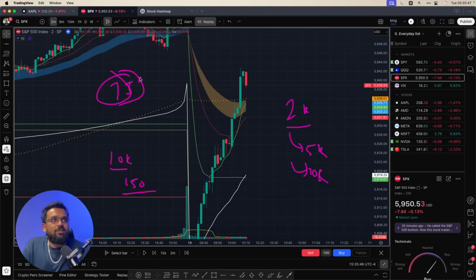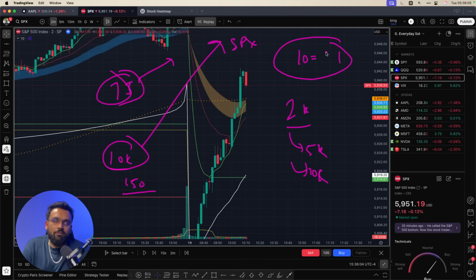Now 75 contracts, commissions by itself, let's say you get 50 cents per trade per side, you're paying super heavy commissions already. For me, if I need to do 10K position size, instead of paying so high commissions on SPY, I'll just look at SPX, because 10 contracts on SPY kind of equals one contract of SPX in a way. So rather than doing 75 contracts here, I'd rather do 10 or 20 contracts on SPX and actually have a bigger position size, because I have conviction in the trade, and actually be able to catch the trade and get paid a little bit bigger. That's the way to trade.